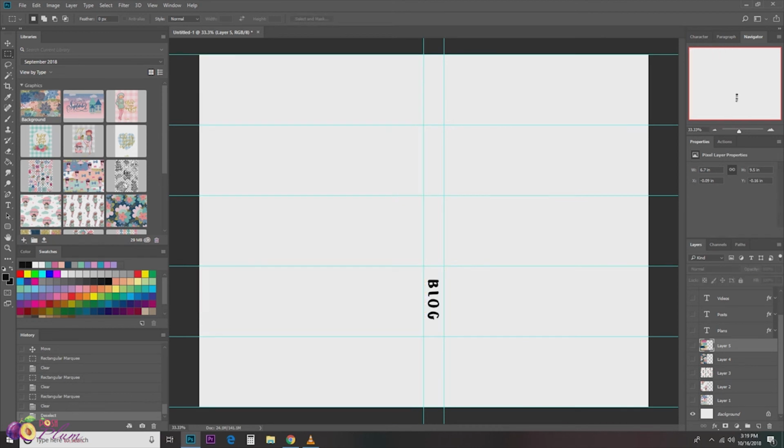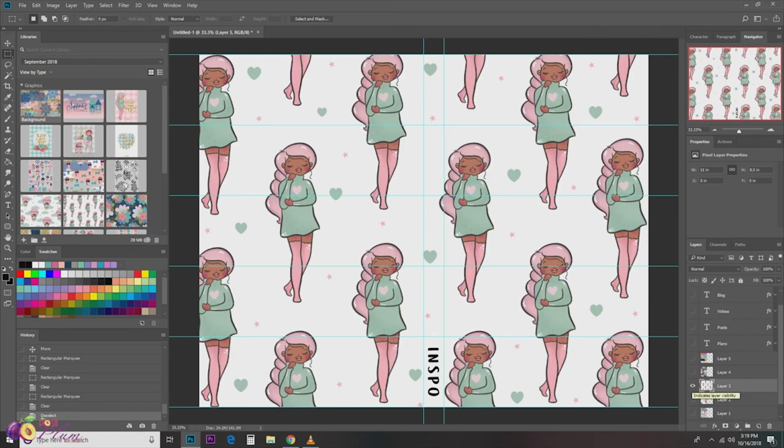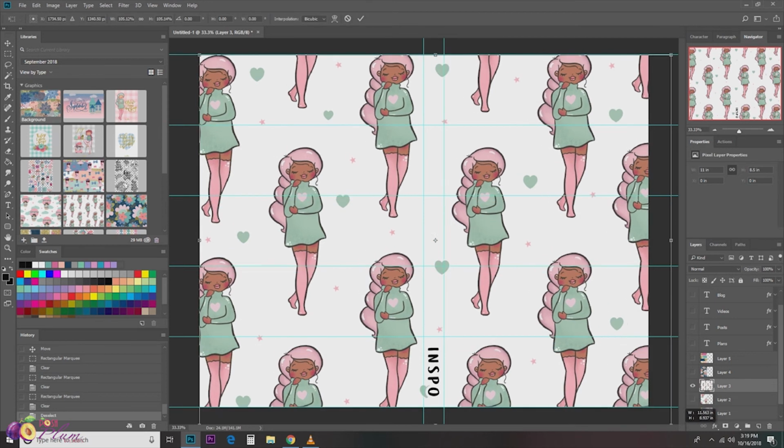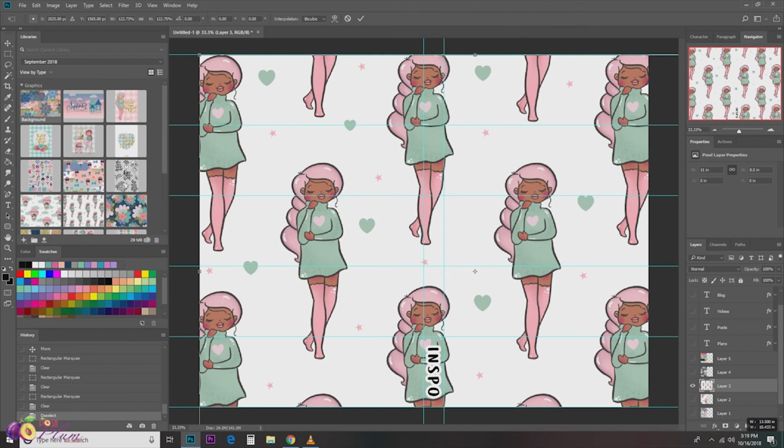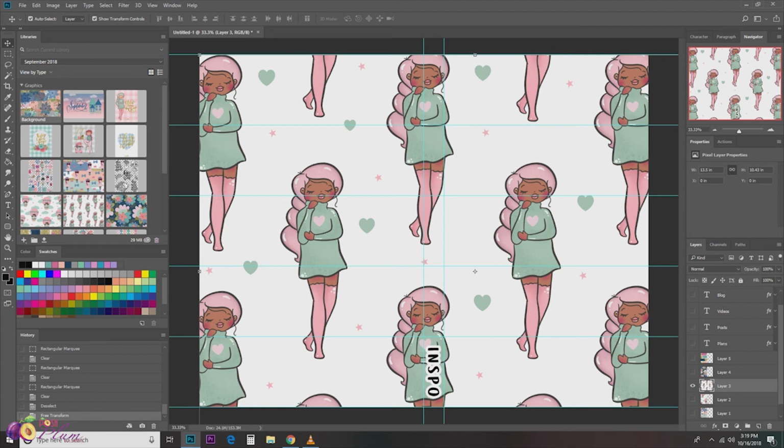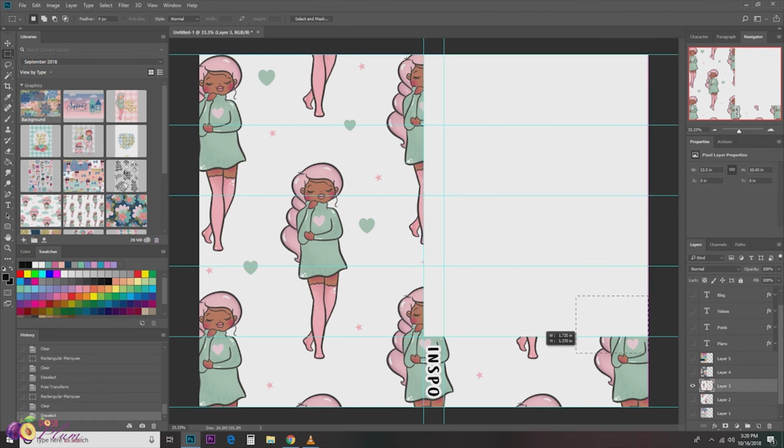Okay, very last one, I'm going to hide the background, hide the word blog, and then do inspo. And I think the last one I have is this one here. So I have a choice. I can either leave it with the white background, or I can see what it would look like if I tried to change it so that there was some background behind it. And I think I'm going to do that. I think I'm going to leave some background behind it instead of having just the white. So that looks pretty good to me. Grab that rectangular marquee tool again and delete everything I don't need. Okay, there's my final tab.